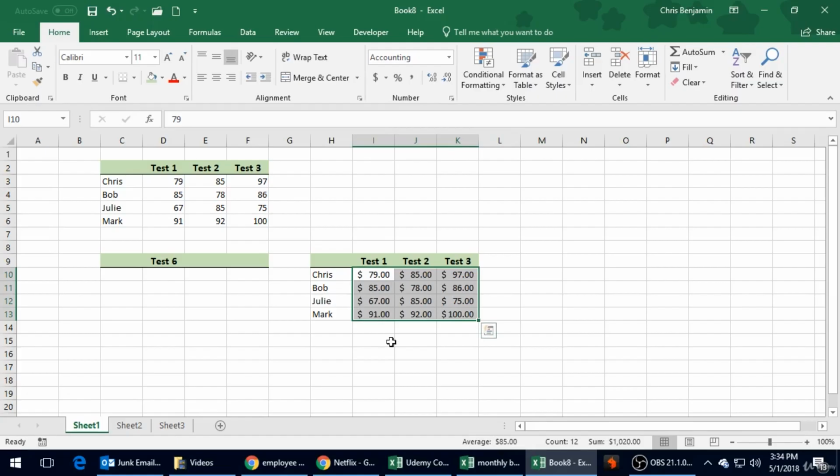Perfect. Now, let's say that we didn't really want the cents. We don't need the 2 decimal points. There's a quick way to get rid of that. If you leave it highlighted, don't bother to unhighlight. Right here is the decimal increase and decrease. So if we click decrease once and twice, it gets rid of that decimal point, and it will round off. So those decimals are technically still there, just they were all zeros because we put in whole numbers. But if there was 0.56 in there, it would have rounded this number up.